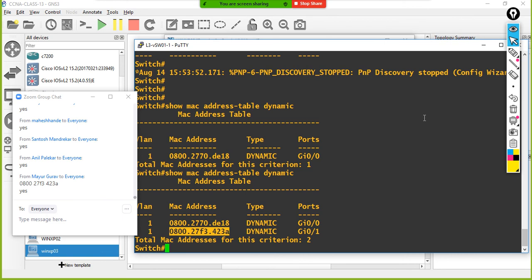Wow. Whenever you connect any device into the network, if you send any information, if any traffic is generated from that computer, then immediately what is the switch doing, guys? It's taking that MAC address and keeping it in the MAC table. Is it clear, everybody? Understand or not? Say yes or no.